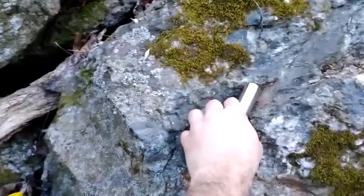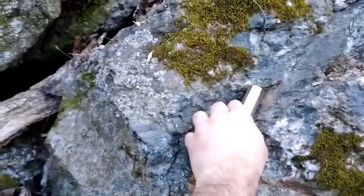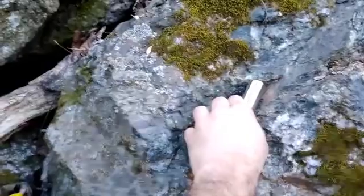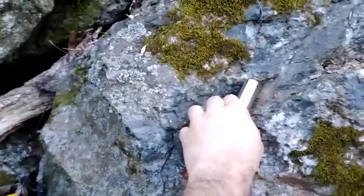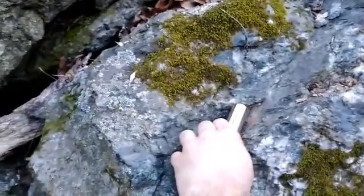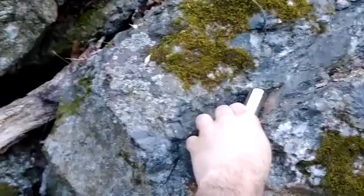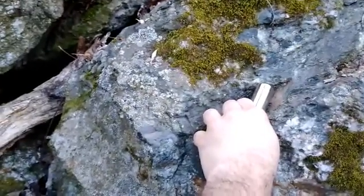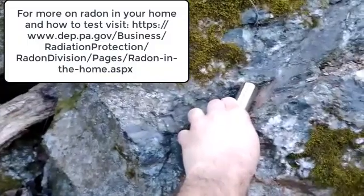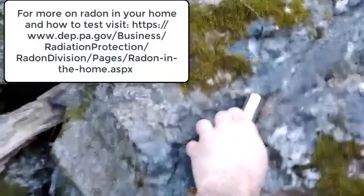Now, radon is a gas, and when radon gas is produced, it can actually migrate through the soil. It can move up and eventually collect in low-lying spaces inside your home. If you have a basement that's not well ventilated, and if it's possible for gas to get out of the ground and into your basement, then you might have a radon problem in your home. And it's a good idea to have your home checked to see if there is radon building up in your home.